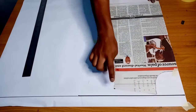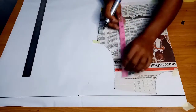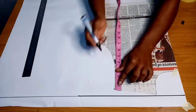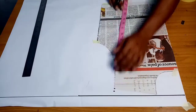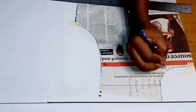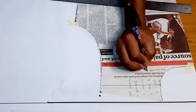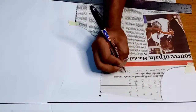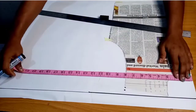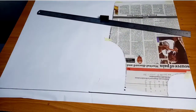I'm going ahead to draft my basic bodice pattern. That's the newspaper that you can see, and I've placed it on fresh pattern paper. So what I'm going to do now is lift up my shoulder slants by 1/4 inch. Can you see? That's what you can see me marking. And so after lifting that up, from my mid shoulder to my wrist is 24 inches. So that's what you can see me marking. That's 24 inches. Can you see that?